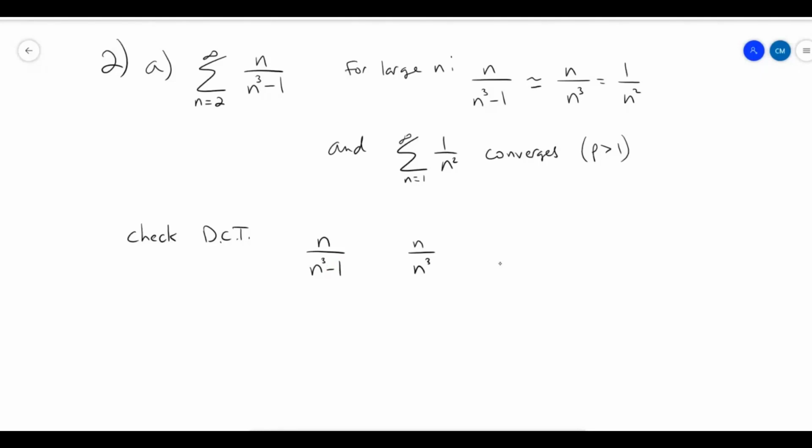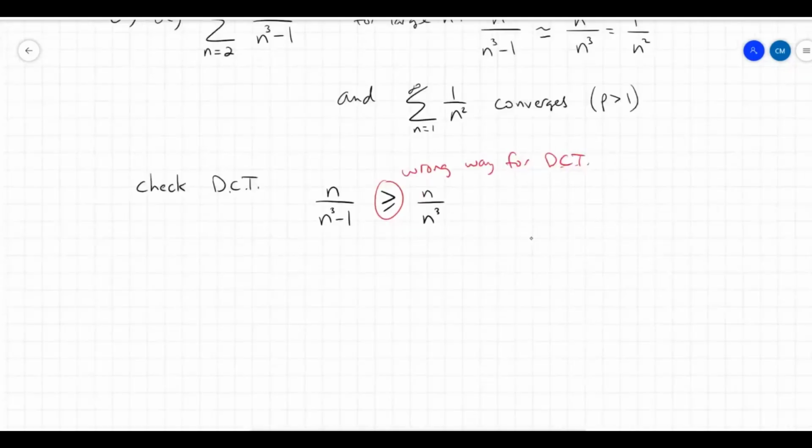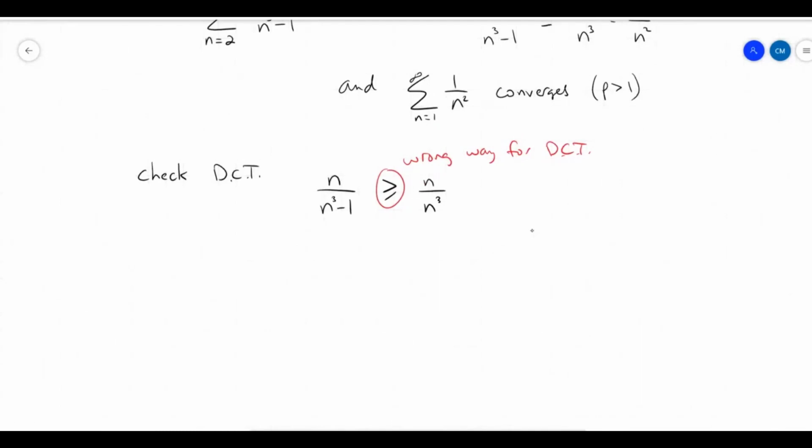And so the problem with this for direct comparison is that it is going in the wrong direction, right? Remember, to be able to use comparison versus a convergent series like this, you would want that sign to be pointing in the other direction. You would want to be less than a convergent series, but this is greater, right? So this is what's telling us that direct comparison is not going to work. So just point that out. This is going the wrong way for direct comparison. So that means, well, that's not going to work. Again, we haven't really wasted too much time here, but that's something you just might want to check.